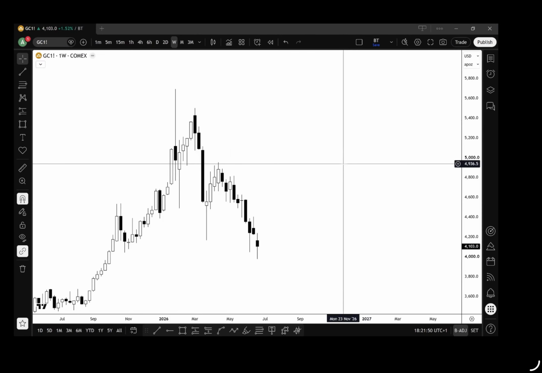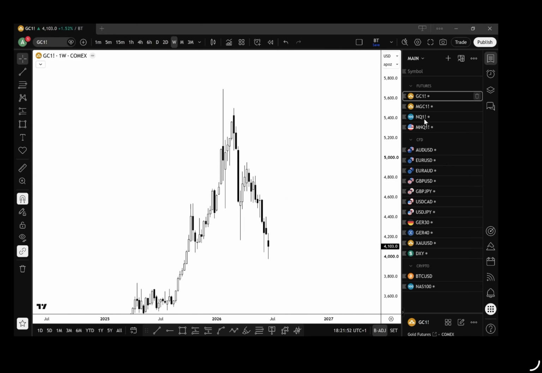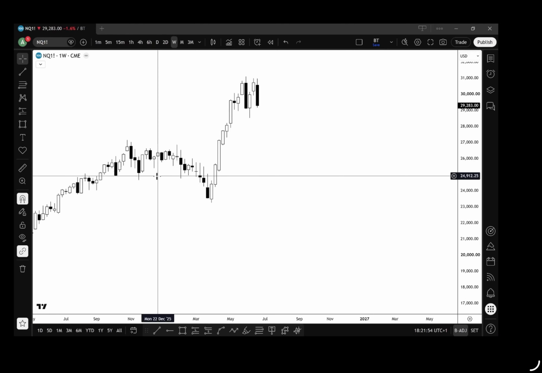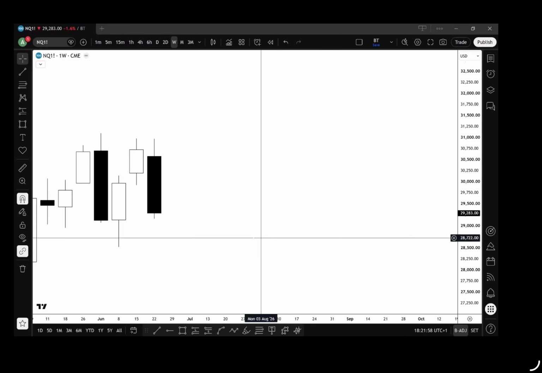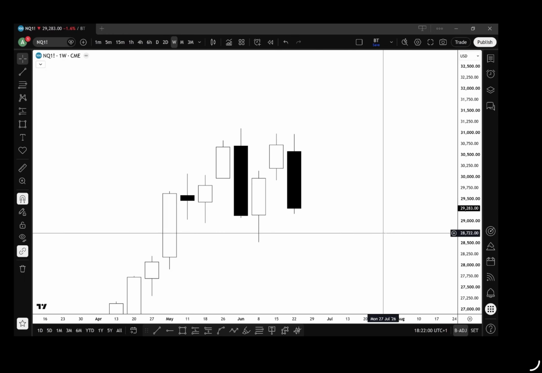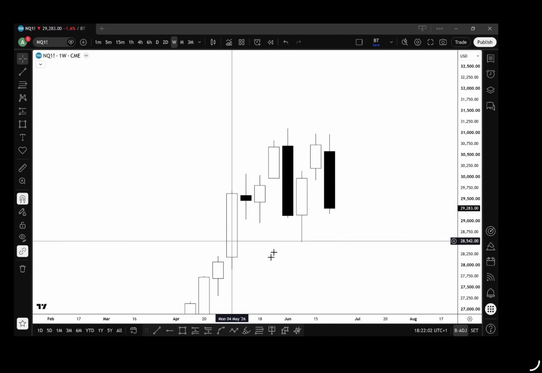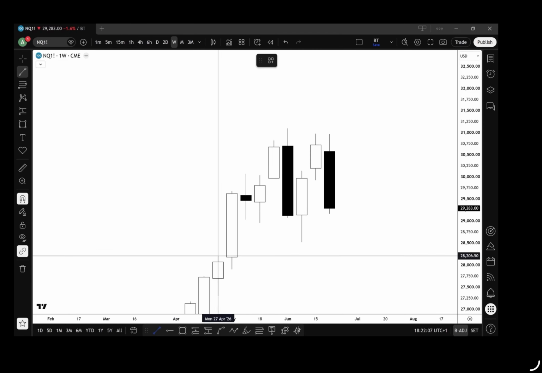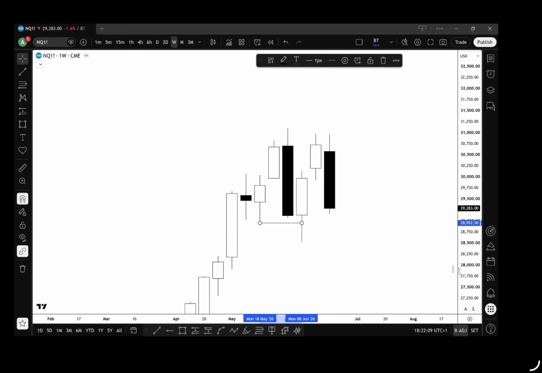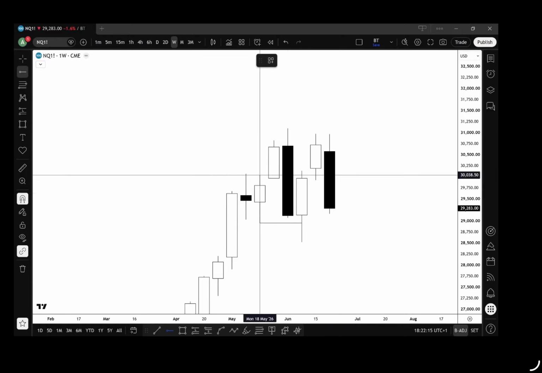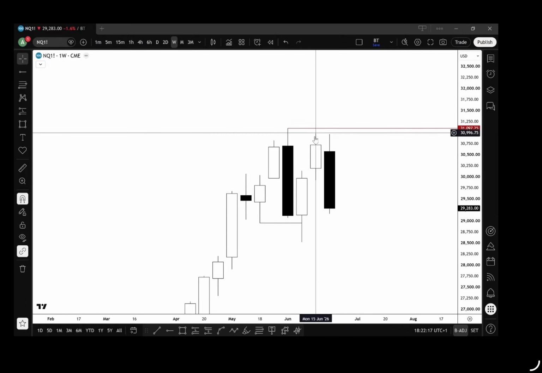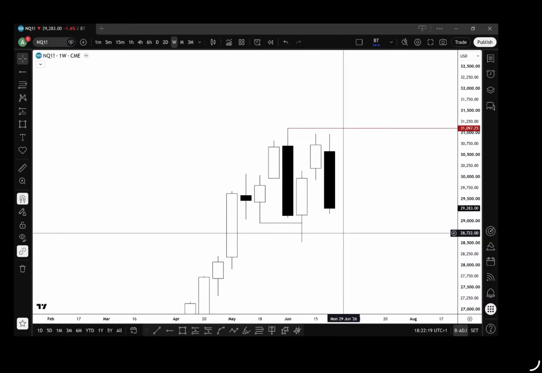Okay, NQ has been taking everyone in circles. Honestly, look at this bearish week. Okay, so just breaking it down here. You can see how on the weekly time frame on NQ, we broke structure to the downside. We came up to all-time highs and we respected it twice. Once, twice, and then we broke back down.